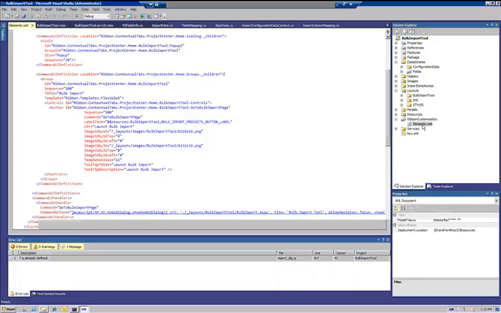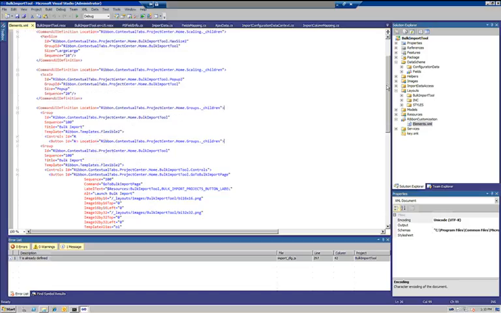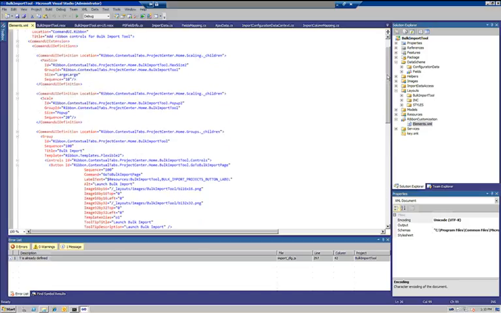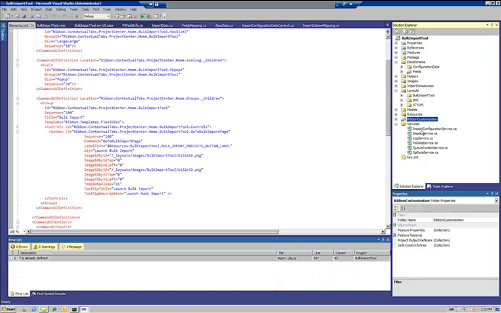Here's our ribbon customization, like I showed you before. Same concept. This one's a little more interesting. Well, actually, the other one's more interesting because it has more buttons. This one is just the one, but it's the same idea where you can basically change the text and the position and all the other things with this XML file. Pretty nice.